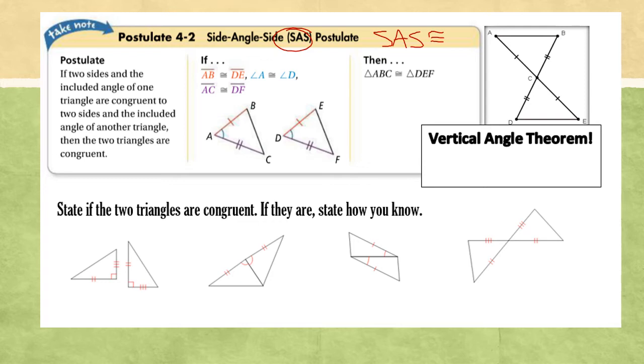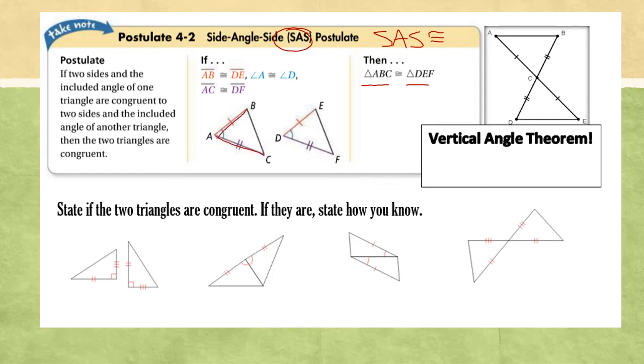Okay, so I'm going to just read this to you. If 2 sides in the included angle, so the angle between them, of one triangle are congruent to 2 sides in the included angle of another triangle, then the triangles are congruent. Now, again, you're going to look over here, and however you start is how it has to end. So notice, once again, it was nice when you have your sides marked. You got a single and then a double.